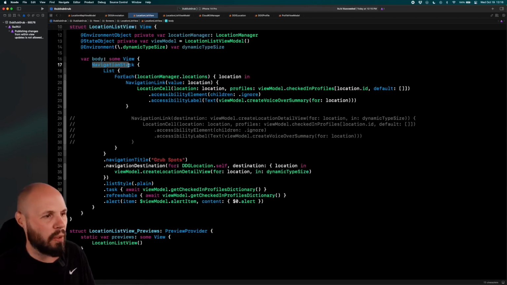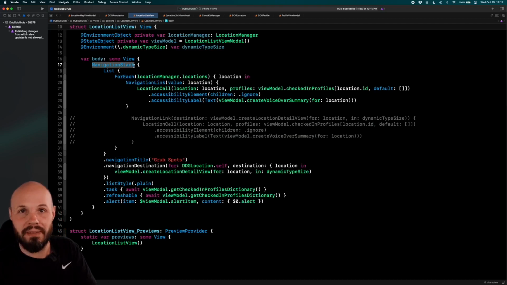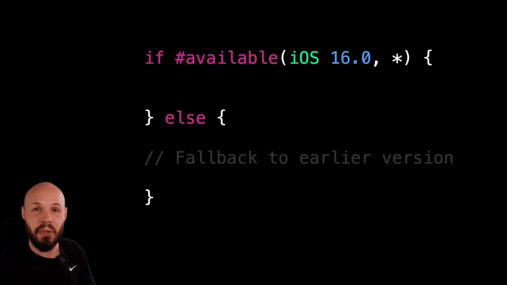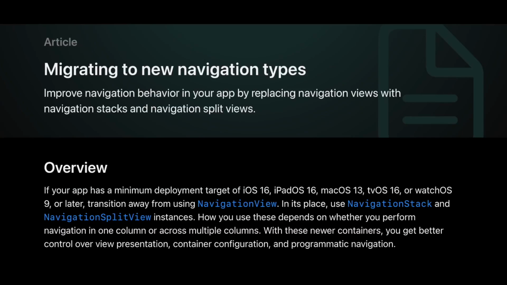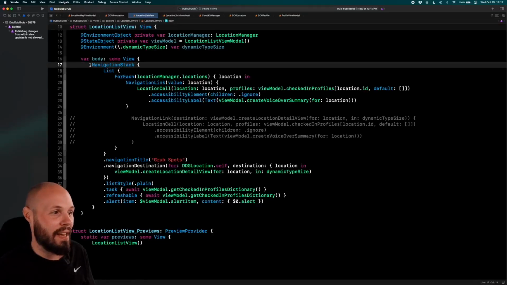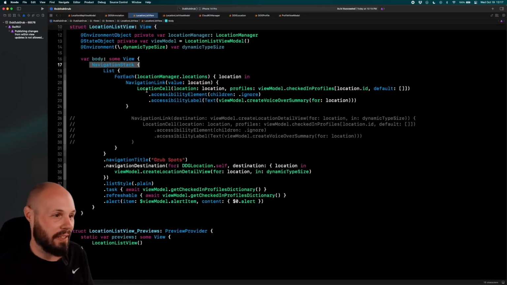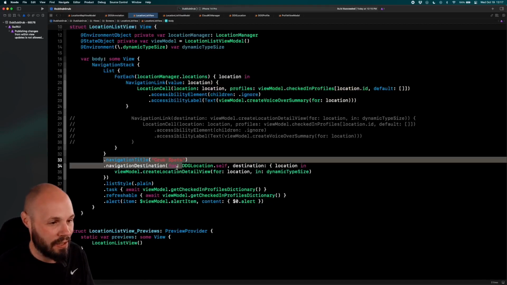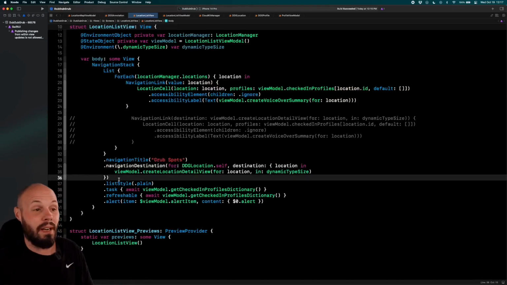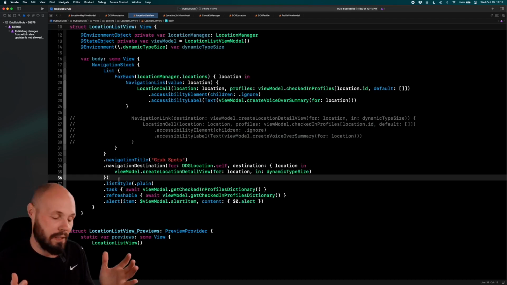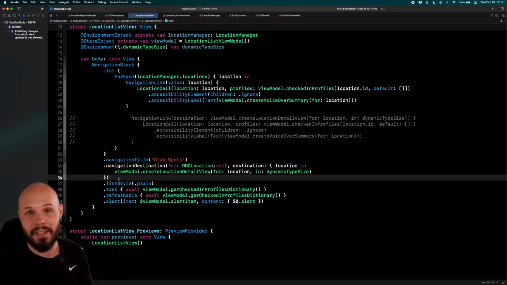And a quick note on supporting navigation stack, this does require iOS 16. So going back to my rant on using this conditional everywhere, I would recommend not upgrading your navigation views to navigation stack, unless it's paramount for your product to do something, until your minimum target is iOS 16. Because you would have to have that conditional, that if available iOS 16, like here, you'd have to have it here, you'd have to have it here, and if your navigation's super complex, I imagine that would be a nightmare. So again, I would wait till iOS 16 is your minimum target, unless it's absolutely necessary for your product.